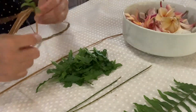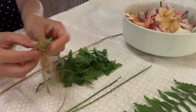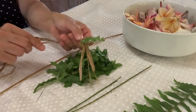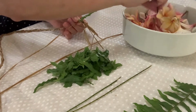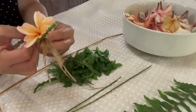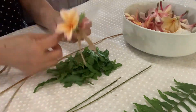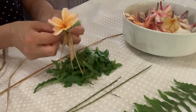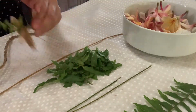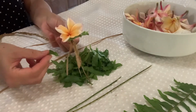So here we go. We are starting out at the end of the lei. And like I said, I'm going to use the tip of the fern. And that goes on first. We'll then add the most beautiful flower in the world. These are called plumeria and I grow different varieties in the backyard for these purposes. They smell very good and they're good for gifting and offering at the altar and to the church also.